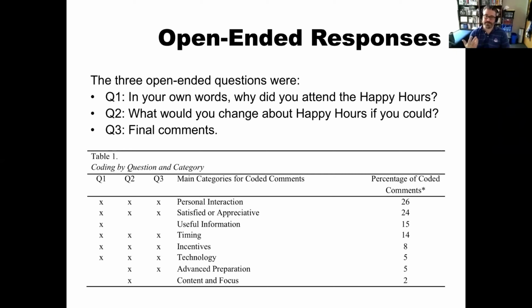So also ask them some open-ended questions. Why did you attend? What would you change? Because I'm really trying to iteratively change what I do. In fact, I'm playing with this semester, and last semester was, what if I only offer 3 happy hours rather than 4? What if it's consistently 3? And so, I'm trying to continually tweak this.